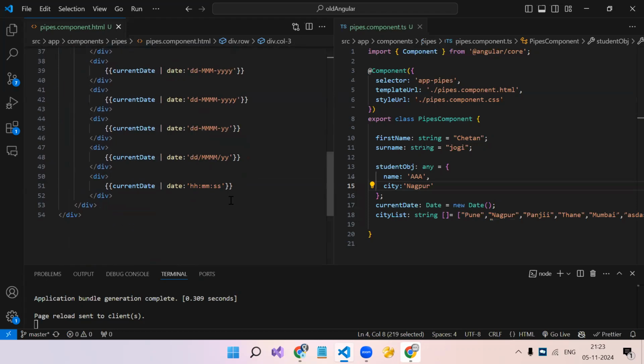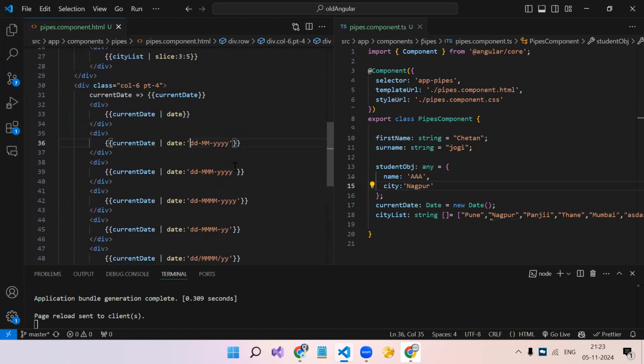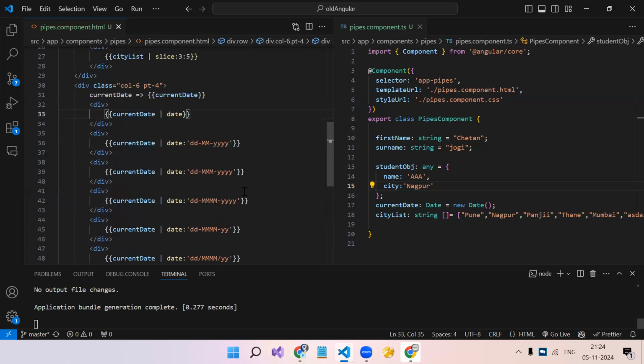Sir, why are we using the string format in the date pipe? See, if you don't format it like that, it will try to find a variable or something. Here we didn't provide a variable, because an integer we can directly provide, right? But whenever we are trying to access a string, in normal JavaScript also, you can provide an integer value directly, but if it is a string, you need to enclose it in a string format. That's the reason.